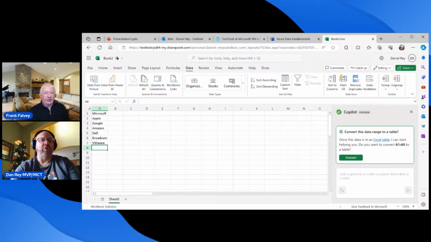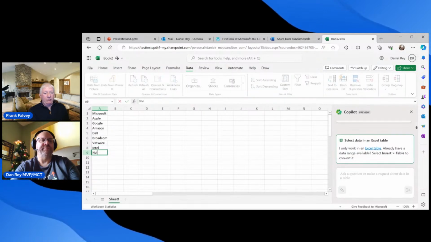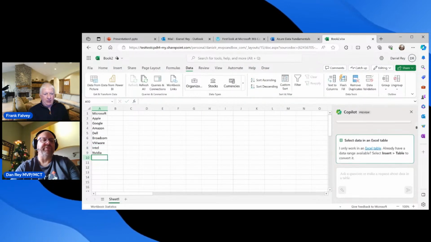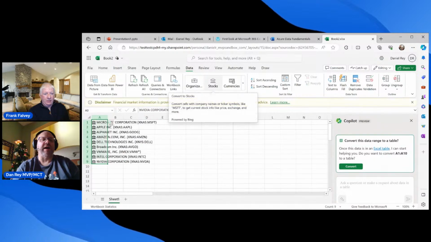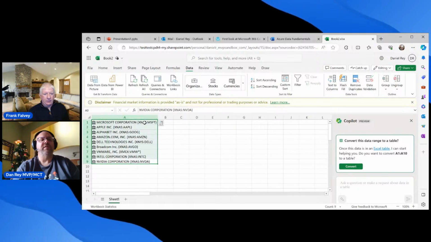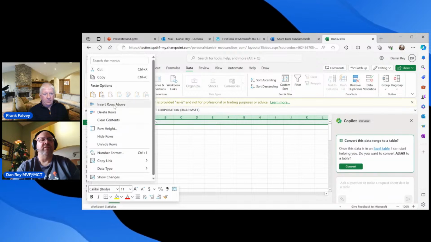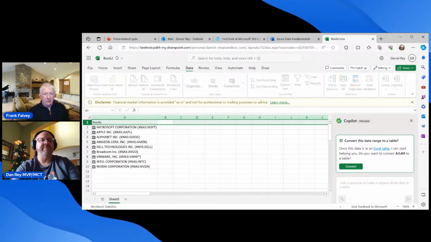We could even put VMware down here, and who else? Let's put Intel down and NVIDIA. So we've got 9 rows now. If I highlight those 9 and I choose stocks from the data menu, this will go out and just figure out if I've got enough information to convert that first column into the stocks that I have listed. And we could add a first row here and call this stocks.